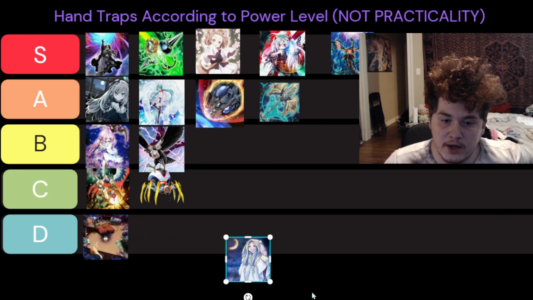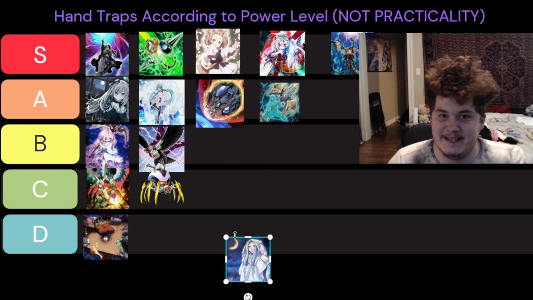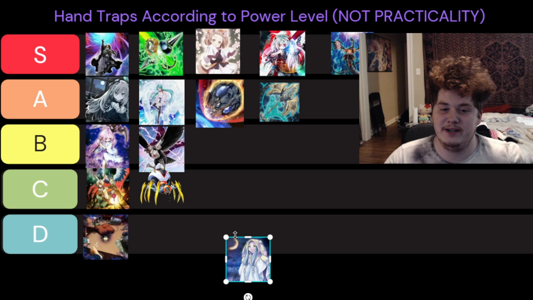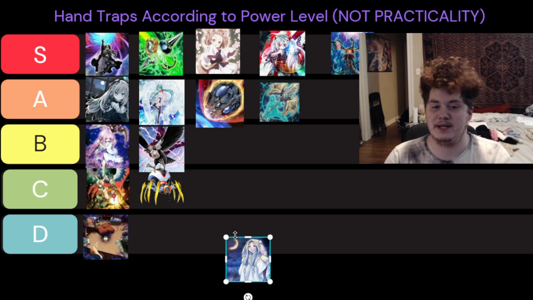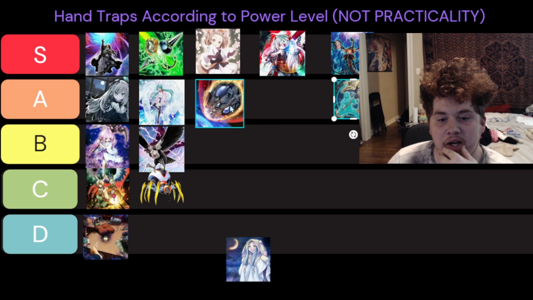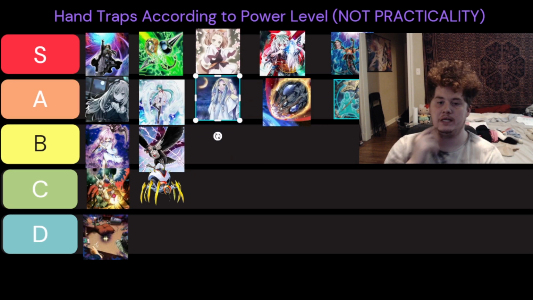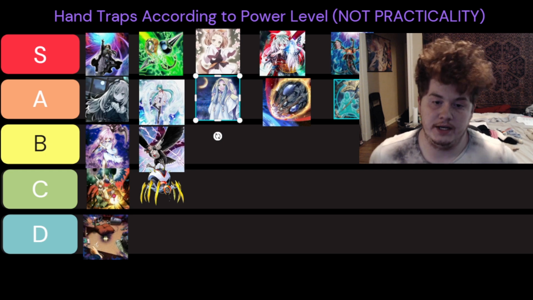And then Ghost, Moonlight, and Chill. I think this card is just as good as some of these other cards, and I see a lot of decks playing 60 hand traps and they're maxing out. So where do I put this card? I think it's honestly just better than Nibiru and Lancia if I were going to play one over the other.